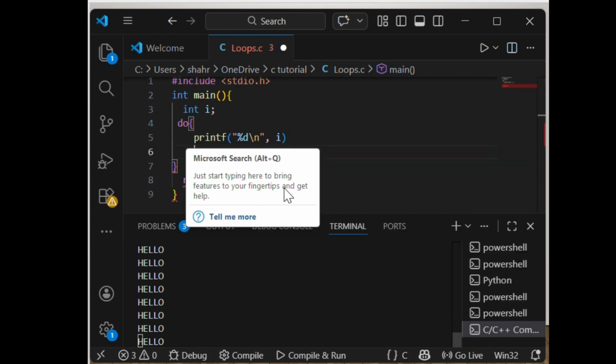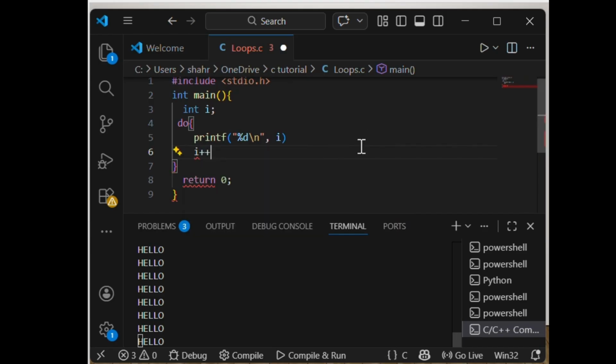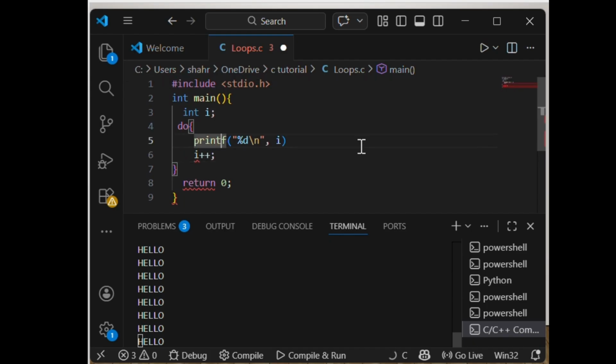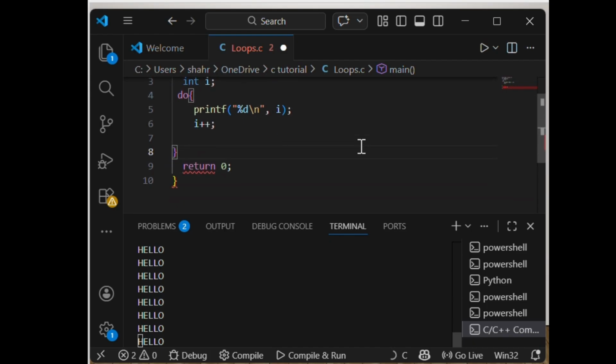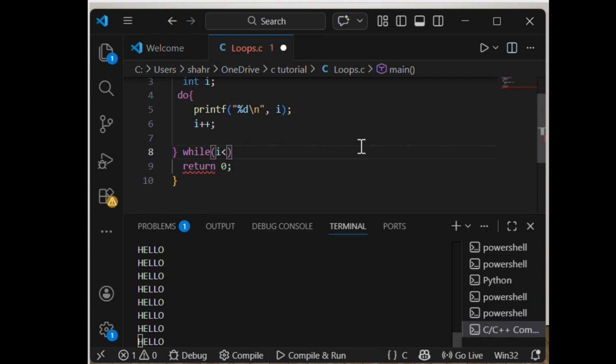Now we're going to write i++. After this curly bracket we're going to write while i is less than or equal to 3, and then we're going to save this and check whether our code is working or not.